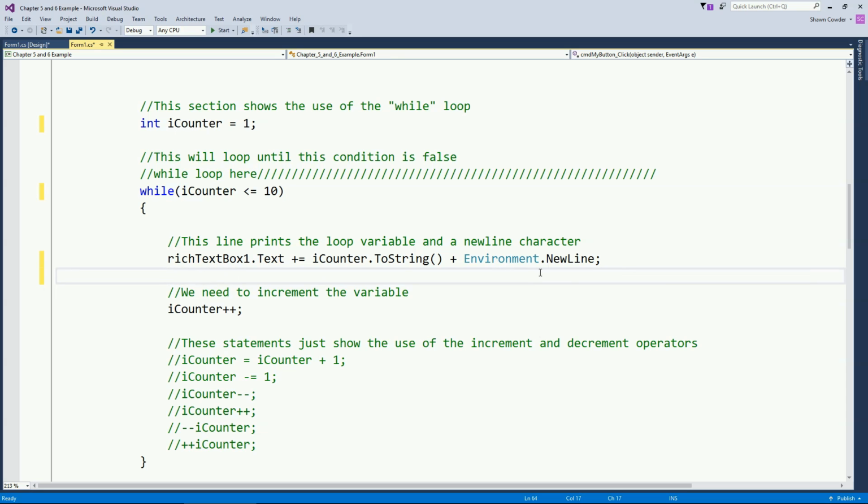Just do environment.newline and that'll print a new line character in your rich text box. Then we're just going to go ahead and show you how we can increment the variable here, and some other ways that we can do the same thing. We could actually just fully write it out. We can do minus equals, or here we go, the minus minus or plus plus. So just showing you various ways that we can do increment and decrement.